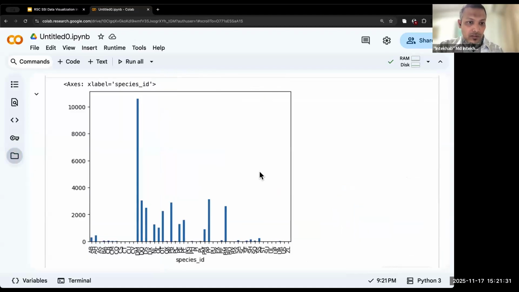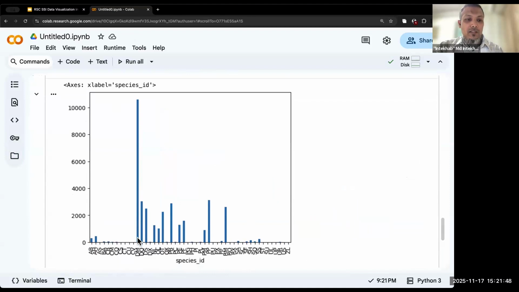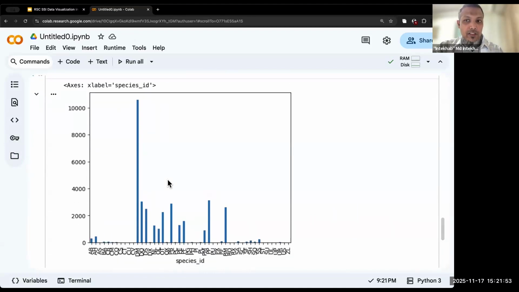I will close this. Okay. We have a bar chart that shows the count of each species in this chart. So here we have our first visualization of the data that we have.